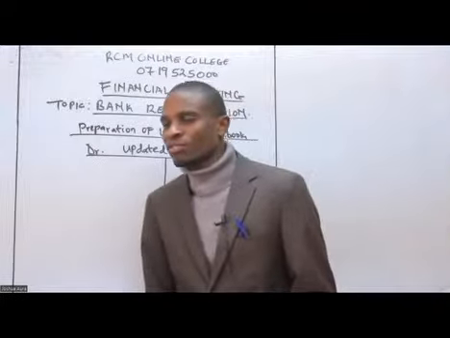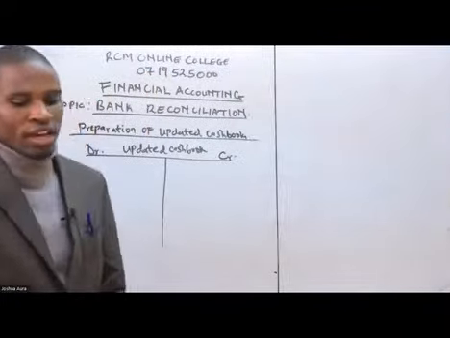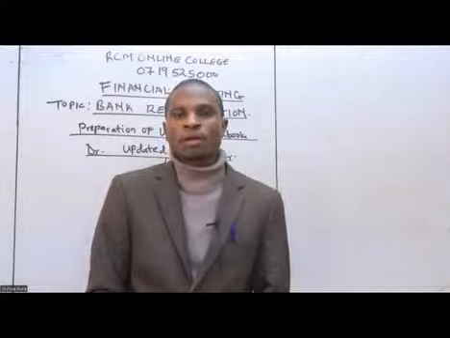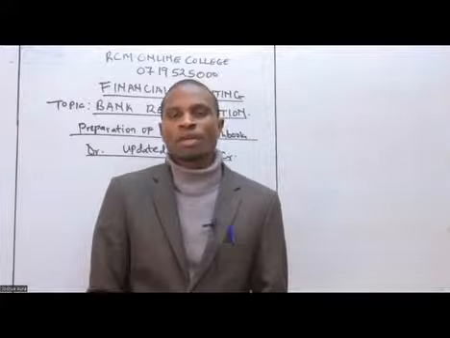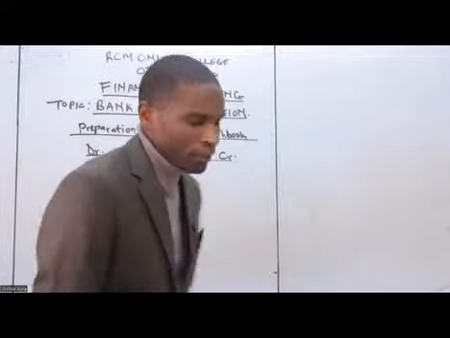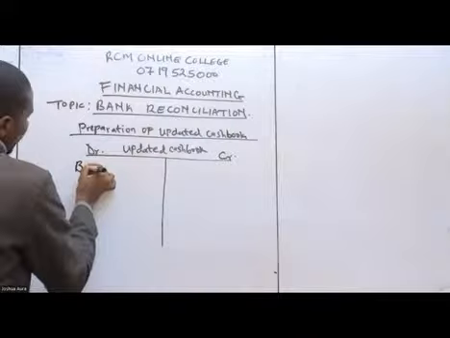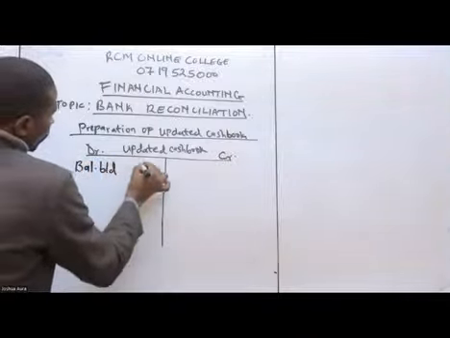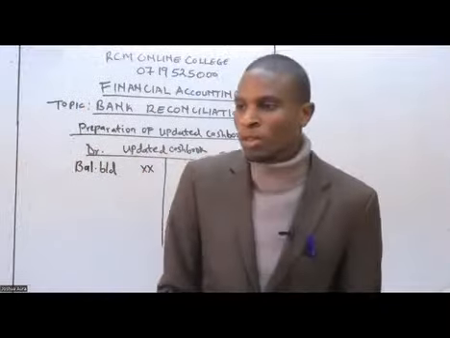So assume you are given the information. We are going to have that format. What do we start with? Obviously, the cash book will have the balance from the previous period or the previous month. So we start with the balance that was brought forward, the balance brought down. You place it on the debit side.